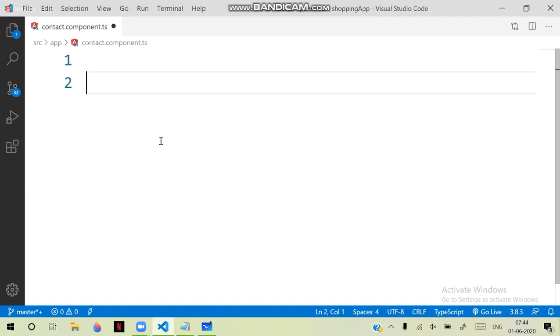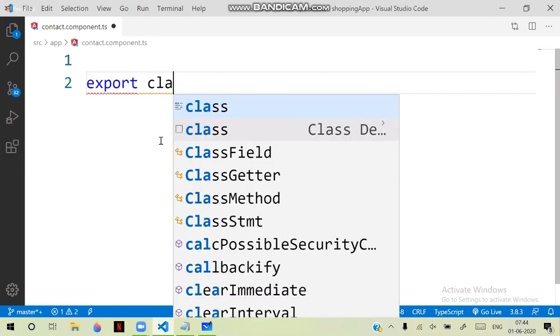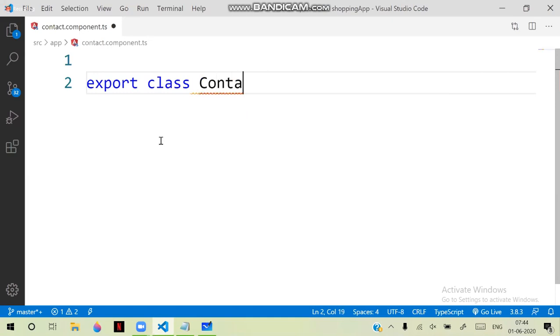Very important, you have to access this from another page. If you have to access it from another page, then you know the module system. You have to mark it as export class ContactComponent. That is the component.